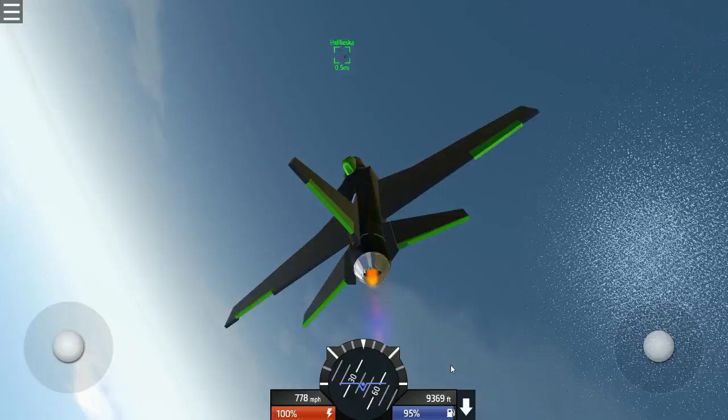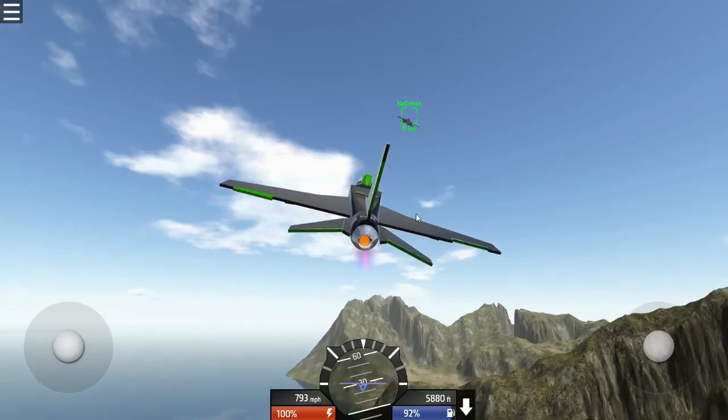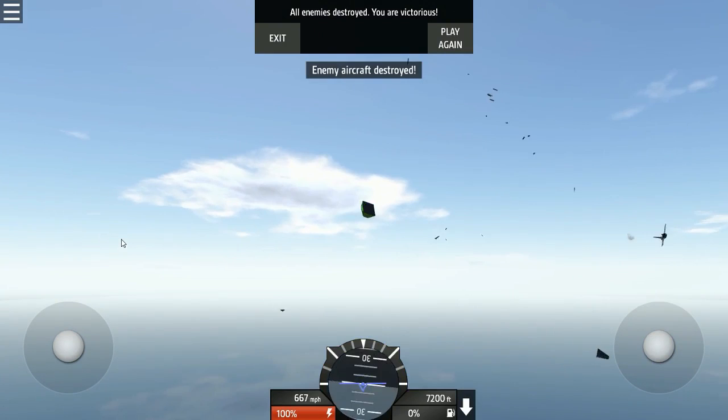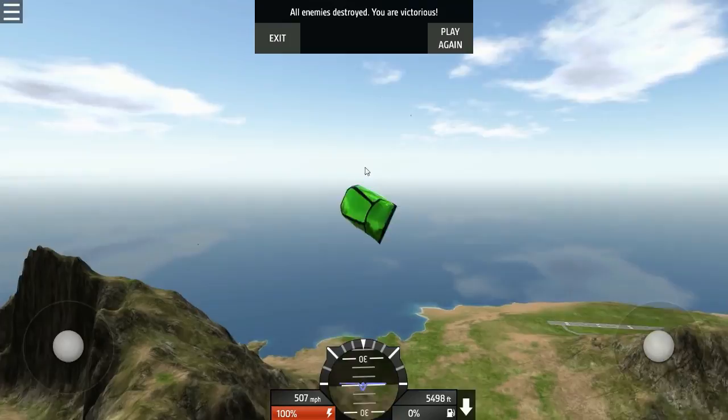Yes. The target is in sight. Fire at the target, please. Yes, he's right there. Shoot at him. Yes. Crash. Are you just going to crash? I did not expect that. Out of all things, it crashed into it. It had no weapon, so it just crashed. Oh, that is crazy. You are victorious.